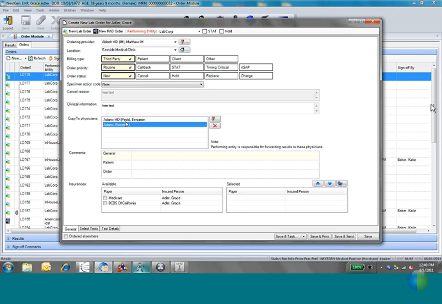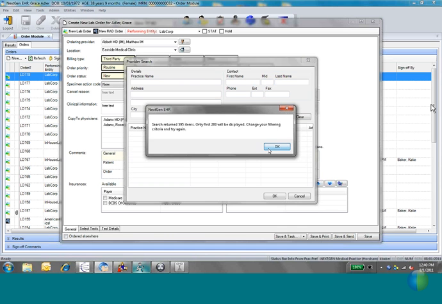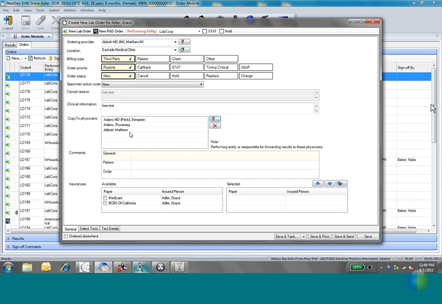This particular patient has associated providers from the EPM side, so that's why I added those two automatically. Otherwise, if you don't do the associated providers option, you can do just the provider search, and you can find the provider here by last name or whatever process you choose, and you can add them here. So you just double click their name and then they go. You've also got questions or comments, I should say, and they can be based on general information, patient information, or order information, and all of these are free text as well.